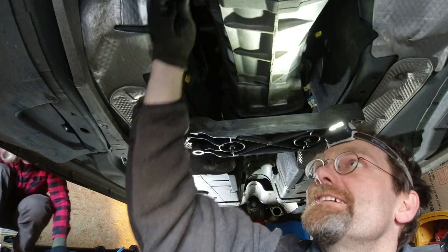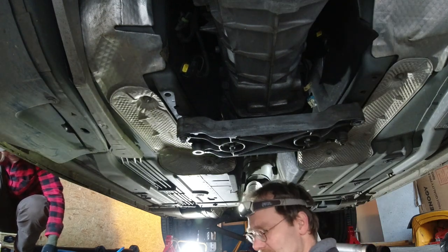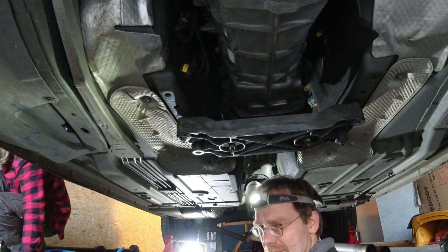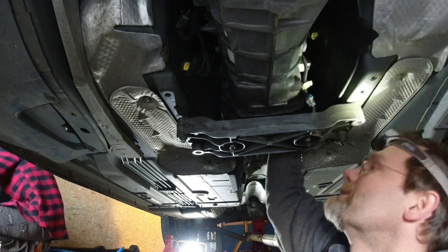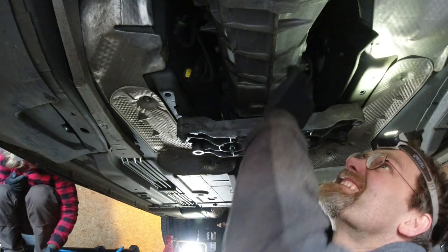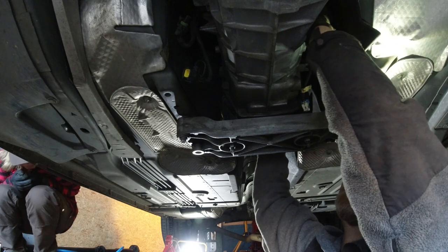A J hasset. Okay, we're gonna need more of those. I only have one more. Yeah, I need one more long one. This is the stupidest transmission repair we're ever gonna do.